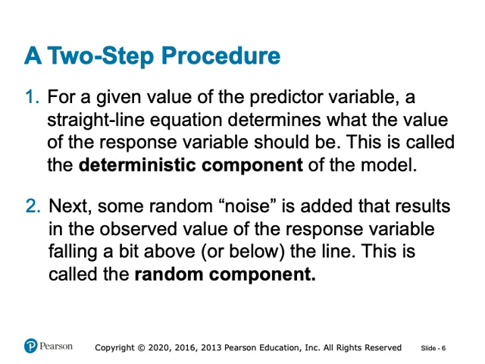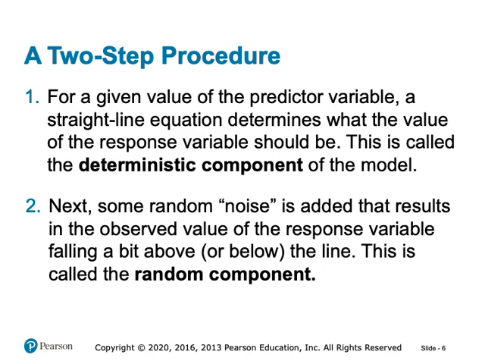Two, but as we know, real life is rarely this neat and tidy. In reality, there are countless factors that can cause the actual value of the response variable to deviate from our prediction. This brings us to the second step, the random component. This is where random noise comes into play. The random component accounts for the variability in the data that isn't captured by the deterministic component. It's this noise that causes the observed value of the response variable to fall slightly above or below the predicted line. This variability might be due to factors we didn't measure or simply due to random fluctuations in the data.